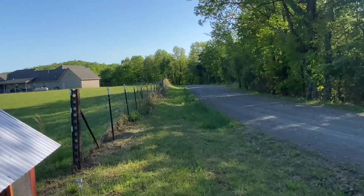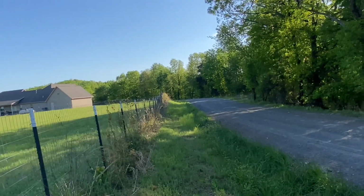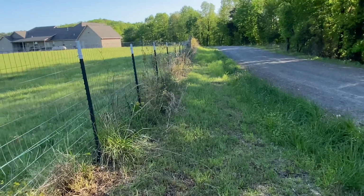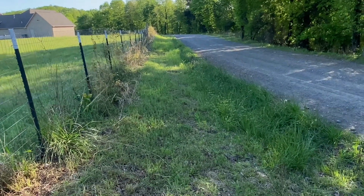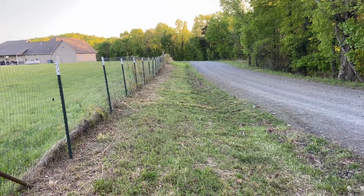So I tried to take Ruby down here the other day when I mowed. You can see short spot. And I nearly got stuck down there. She got tippy and I started to think I'm gonna bail, and then I tried to back out and it was just no bueno. So anyway, I'm weedy whacking all of this, and then I'll probably need my pruning shears to pull off some of the vines. But here's the before. I'm gonna get to work. I'll show you the after. Hi ladies. Well, I made it quite a ways. It's looking better and better every day.